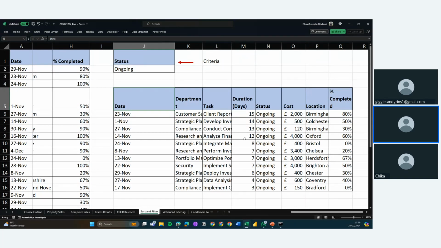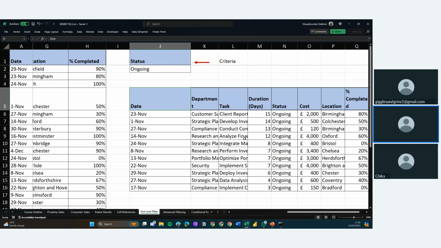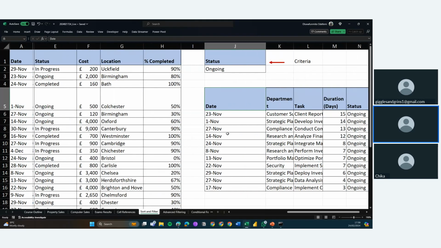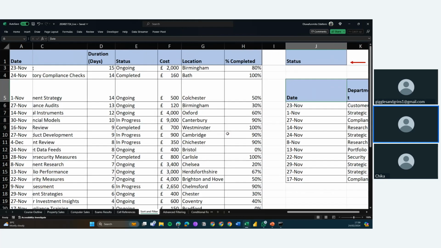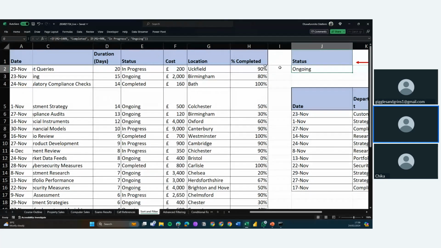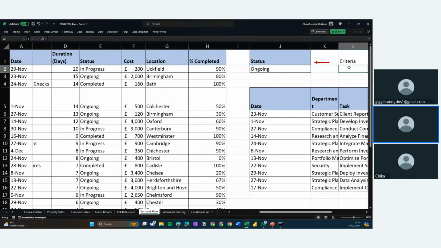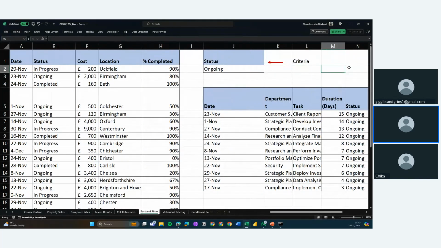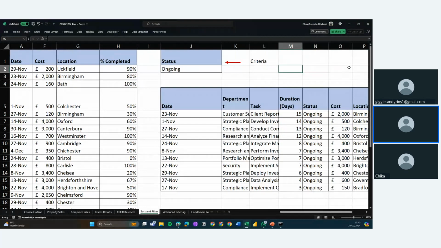Now, the thing with advanced filters is, much like with basic filters, you can have several criteria. You can have 3, 4, 5 criteria, right? So let's say I'm interested in seeing status completed.